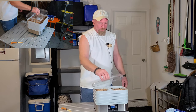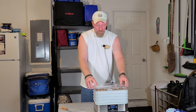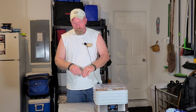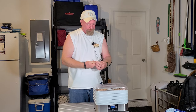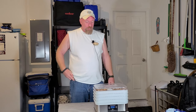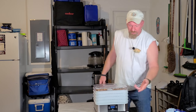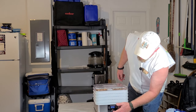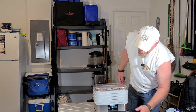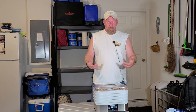We've got two trays of mixed vegetables and two trays of sliced mushrooms. We're going to put the lid on. The dehydrator is already set at 120 degrees Fahrenheit for 10 hours, so all I have to do is step around to the front and hit the start button. That simple.